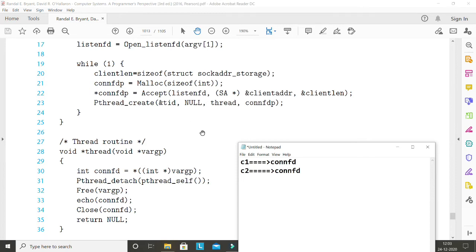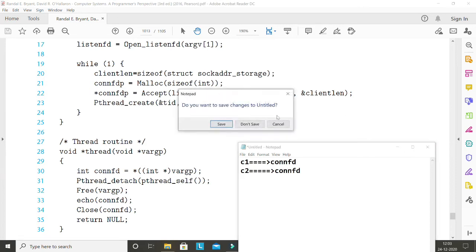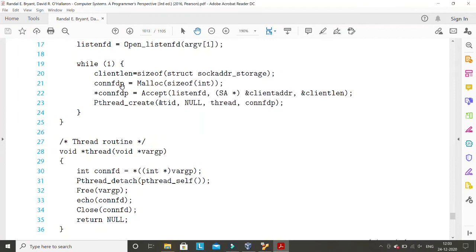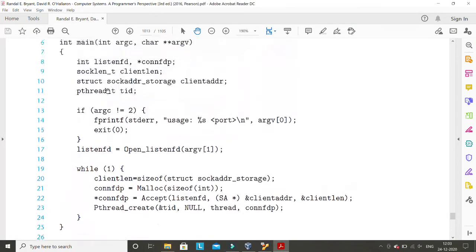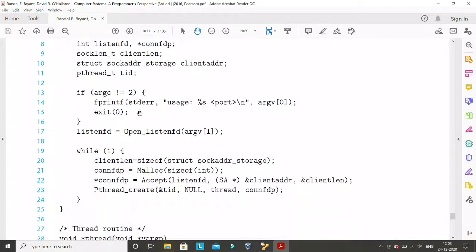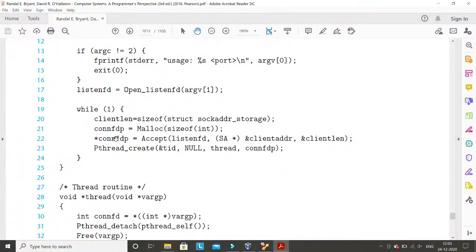So the technique you have to follow is, every time, before going for any connection, they go for dynamic memory allocation, and that's why they are using a pointer here. By allocating memory by dynamic memory allocation, they then call the accept function here, and then they pass this value.